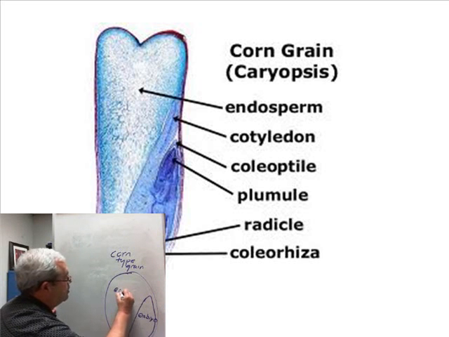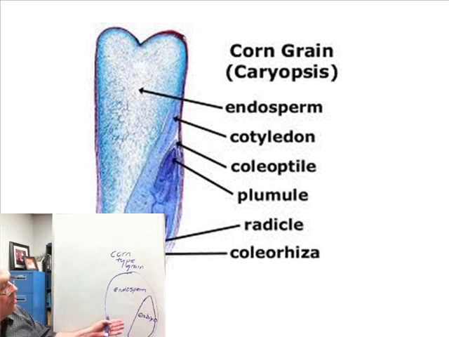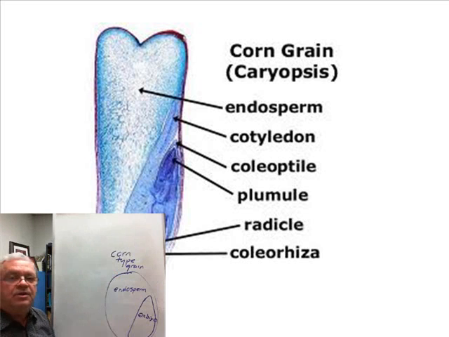And what's all this stuff? Endosperm. It is endosperm. And the question is, in a corn-type seed, where's the embryo? Well, a diagram like this would suffice. And what occupies most of the space inside a grain of corn or corn-type seed? Endosperm does, the embryo being a smaller part of the seed.